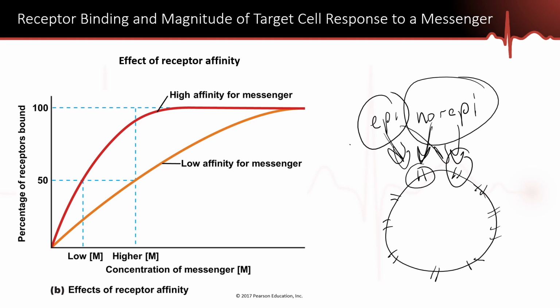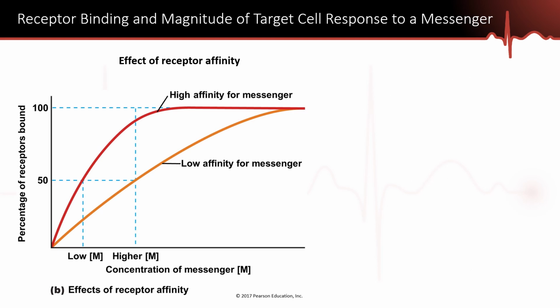And this is going to influence, ultimately, if we give an example, which I'm going to do in a second here, how much epinephrine or norepinephrine is bound to receptors on the heart, and thus what the magnitude of effect is going to be. Again, what I'm saying here is if a receptor has a higher or lower affinity for a given chemical messenger, then that will influence the number of chemical messengers that are bound to it, and thus the magnitude of effect that it has on the target cell.